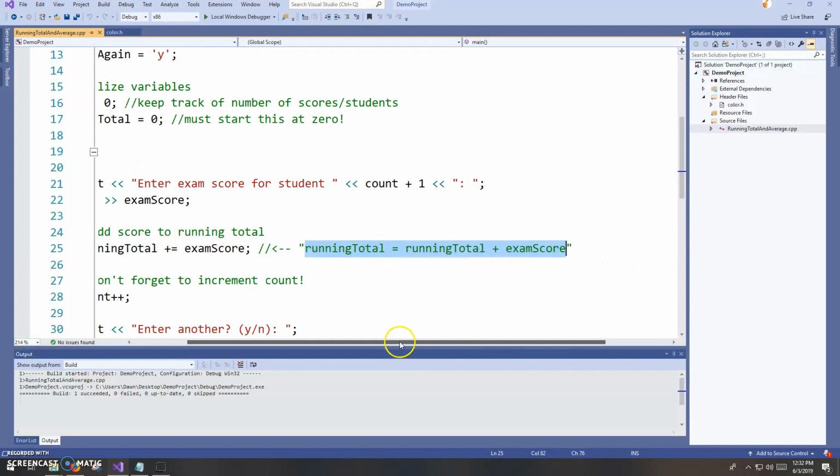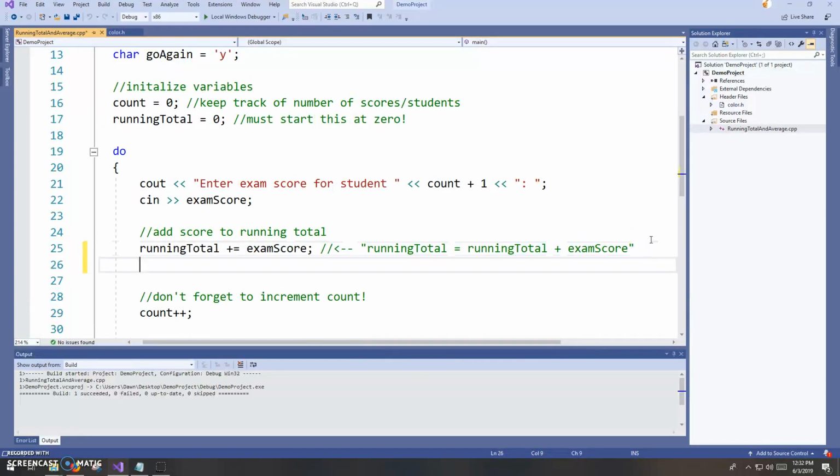The first time through the loop, running total starts at 0, and the first person I entered had an 85, if you recall. So we're saying running total equals whatever's already in there plus the new score, which is 85. So the running total goes up to 85.